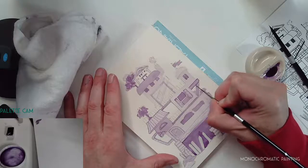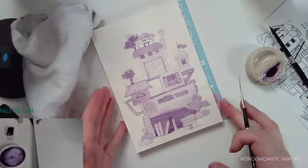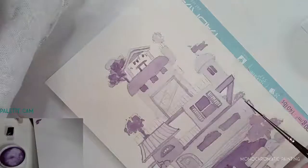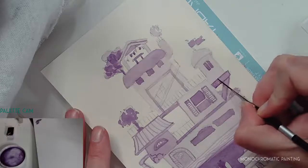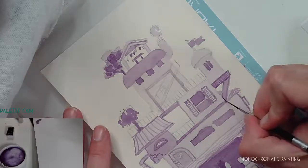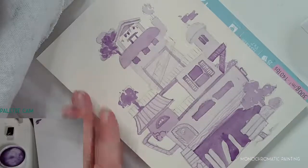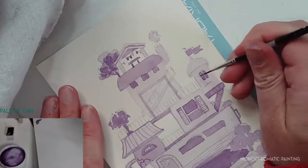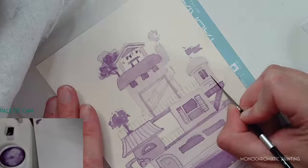And also by using different textures, depending on how close together your brush strokes are, will also determine your value as well. So we can start out with something looking like this. And if we put lines that are closer together, that's going to change its value a little bit. So that's another way to create value with one color. What I love about these skinny brushes is that you can really, with a few strokes, convey your space.